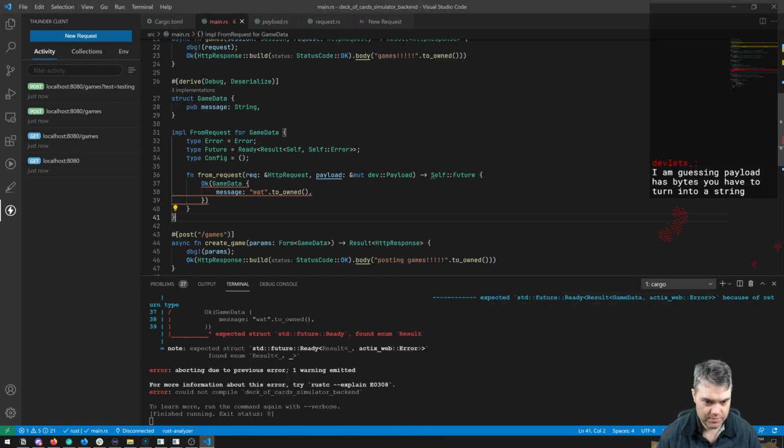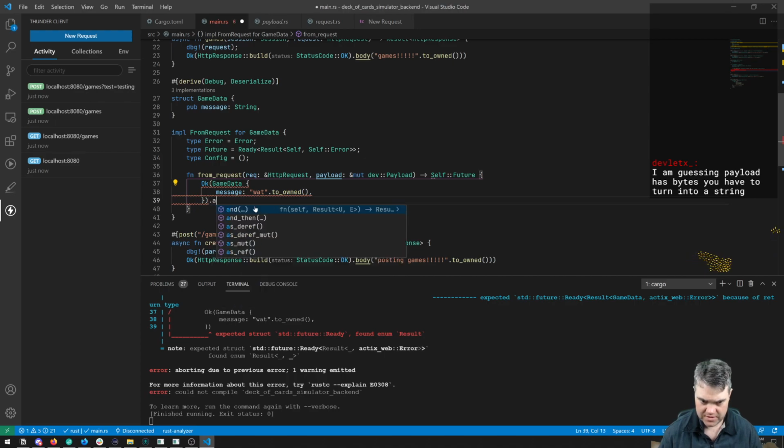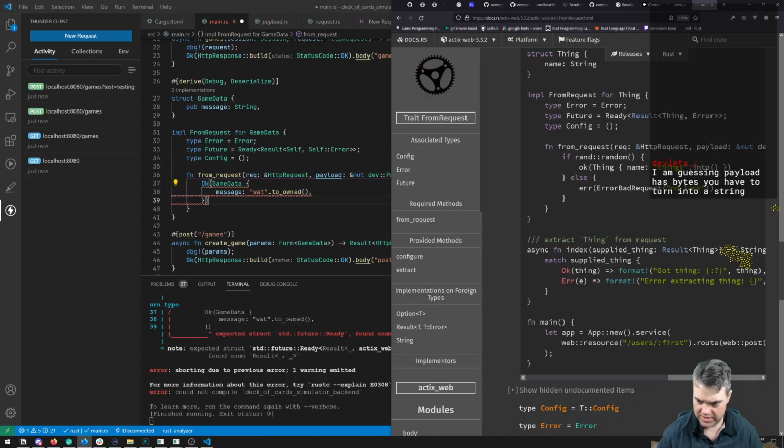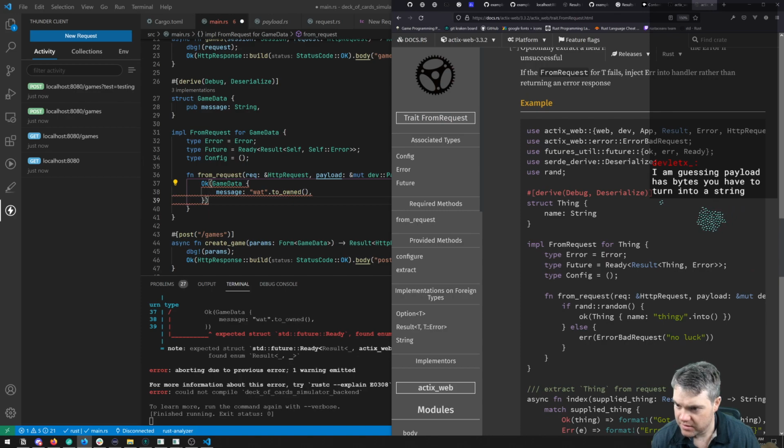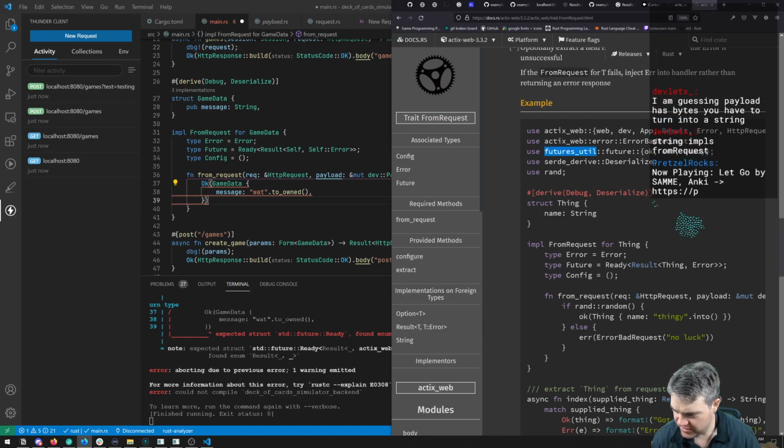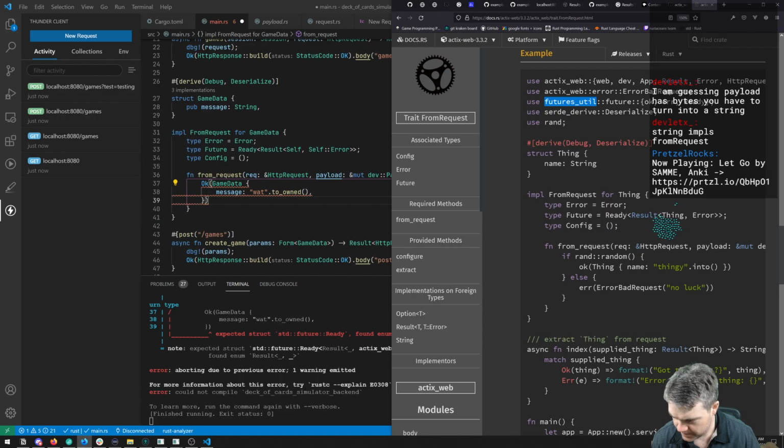So if we do payload, so your self, wait a second. Oh, look at this. This is okay. Lowercase okay. They're doing futures util stuff. Oh, that's weird.